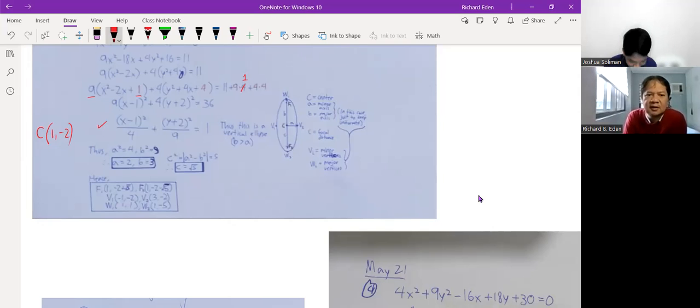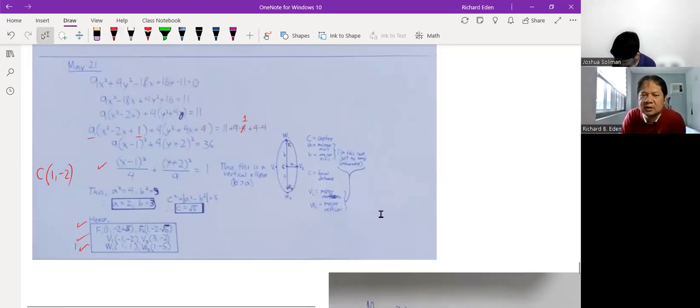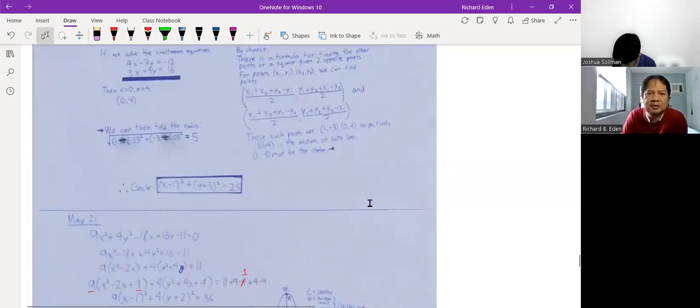Bro, me when I forgot the center, literally the most important. All right, well, in this case the w's are the major vertices, and then the v's are the minors. Okay, so 3 units, so just go up by 3 units. All right, and then to the left and right by 2 units. Okie dokie. All right, and then number 3.